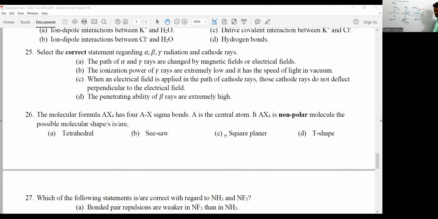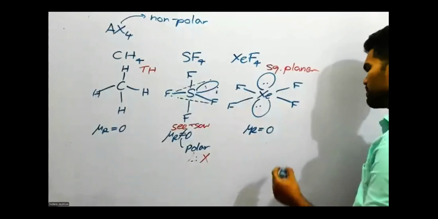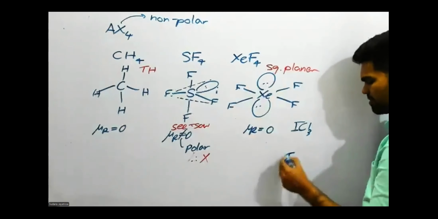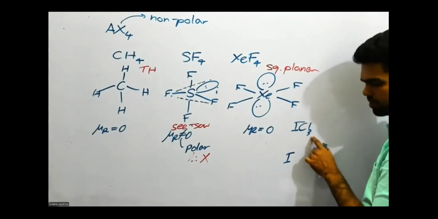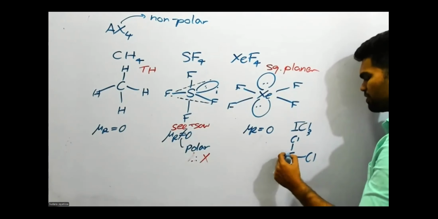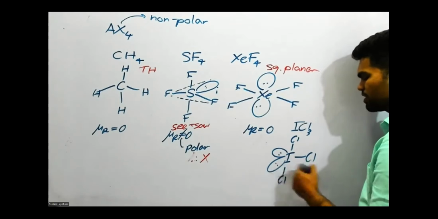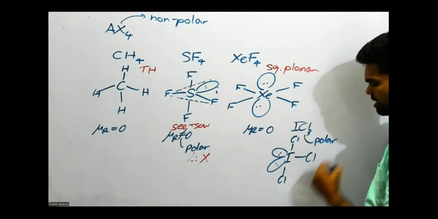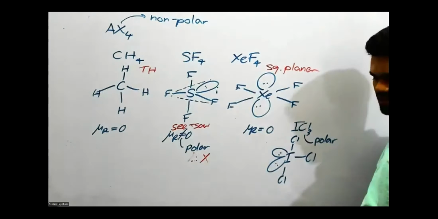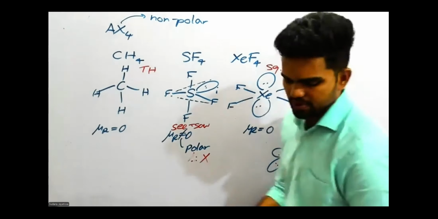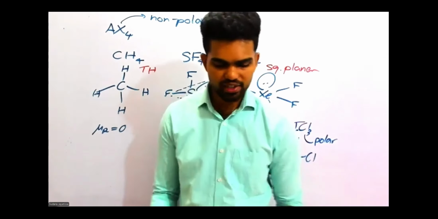So what about this T shape? For T shape, the first point is that one has a T shape like ICl3. There are no 4 atoms, only 3 atoms. So at that point you can say it is wrong. However, if you draw that, you can see it's not going to cancel. It's a polar molecule. And there are no 4 atoms as the peripheral atoms also. So you don't have to even consider that.